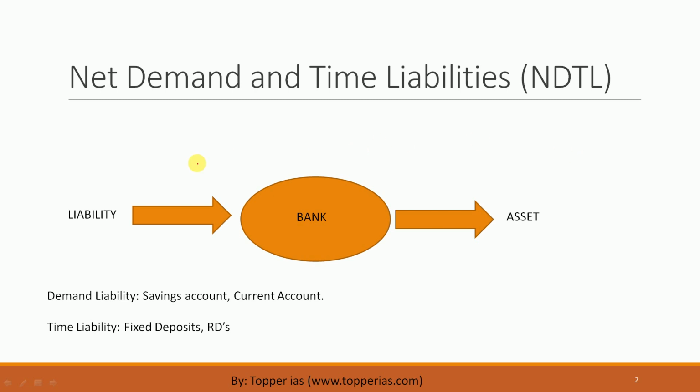Now once we understand what a liability is, we have to next understand the types of liability, and this is very important because this has been a question in the PYQ also. Now there are two types of liability. One is the demand liability and the second is the time liability. As the name suggests, the demand liability is a type of liability which has to be returned on demand. For instance, our saving accounts. We can take money out of our saving accounts whenever we demand it, and the bank cannot refuse it. So this is the demand liability.